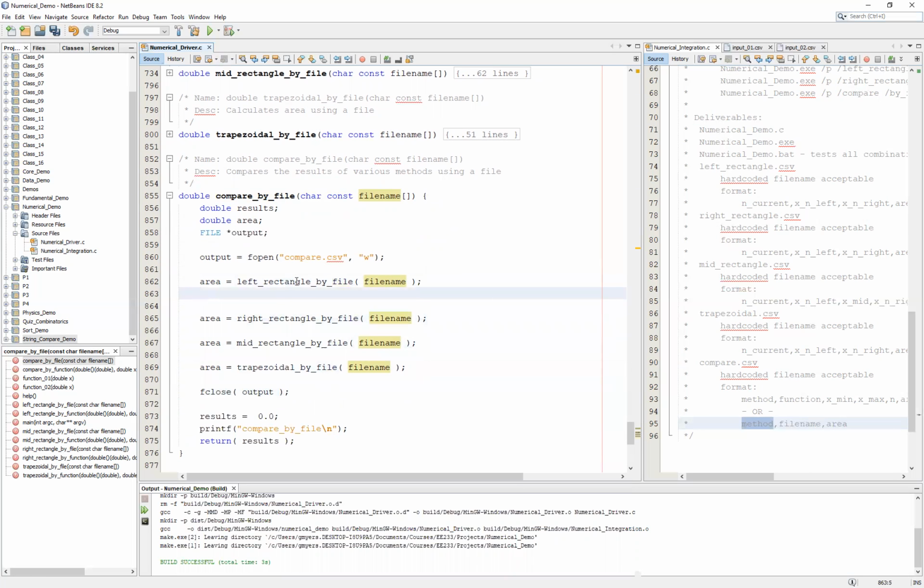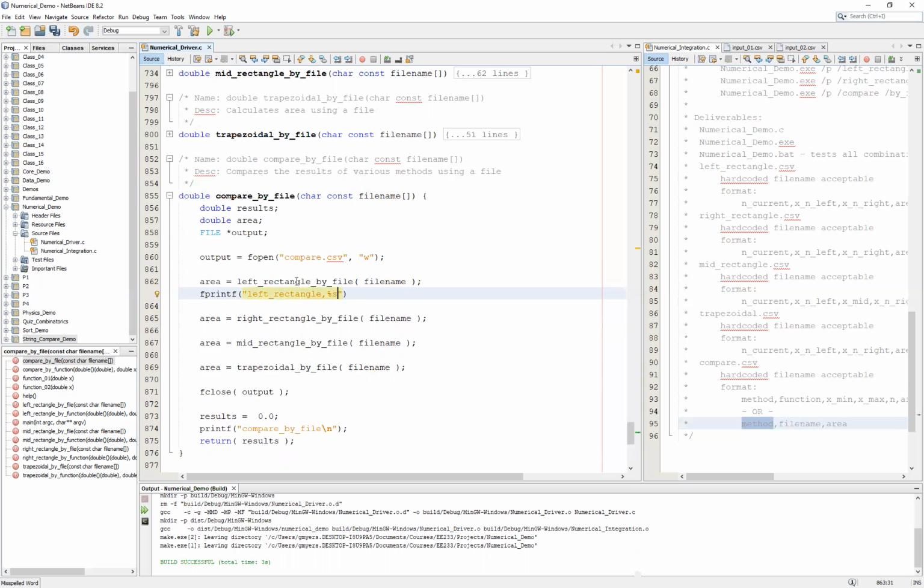And now each time we make a call to one of our functions, we simply want to use fprintf to provide a summary of what we've done here. So in this case, we want to specify that we called the left rectangle method. And we want to separate by commas the name of the file name.